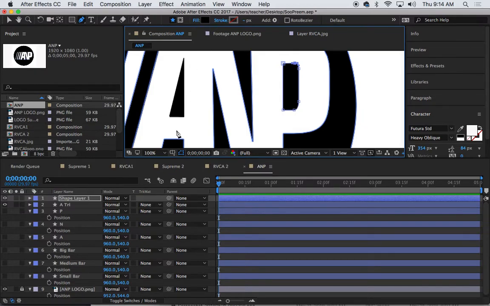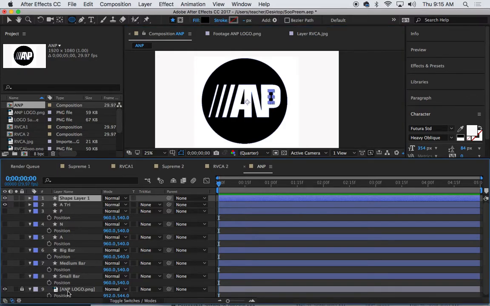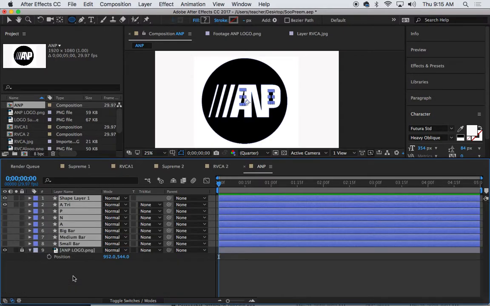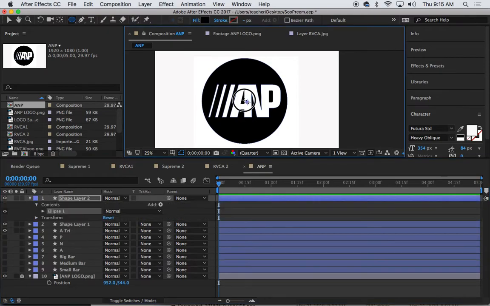It is. So now we have it totally recreated, except for the circle, which I can do by making a new ellipse. I'm going to close these really quickly. Go to my circle tool, and I'm just going to draw out a circle.